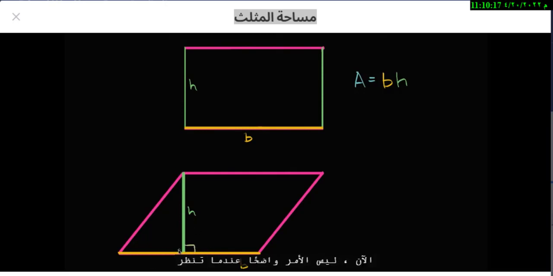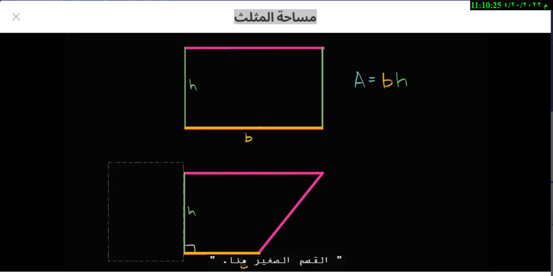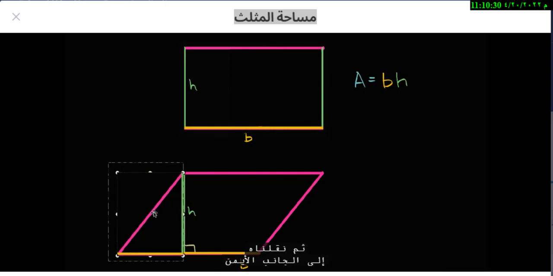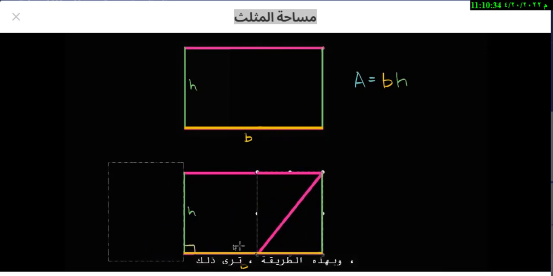Now, it's not as obvious when you look at the parallelogram, but in that video, we did a little manipulation of the area. We said, hey, let's take this little section right over here. So we took that little section and moved it over to the right-hand side, and just like that, you see that as long as the base and the height are the same as this rectangle here, I'm able to construct the same rectangle by moving that area over. And that's why the area of this parallelogram is base times height.